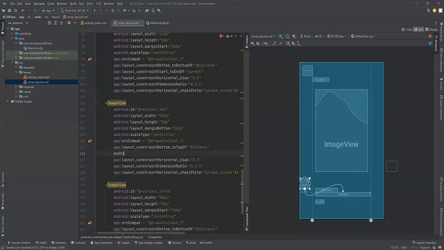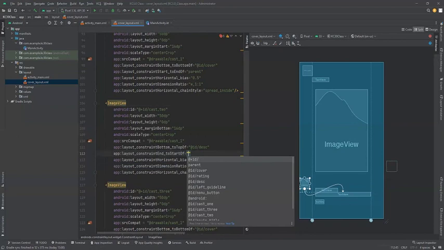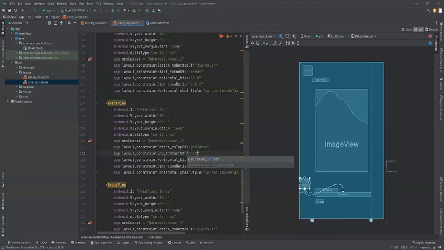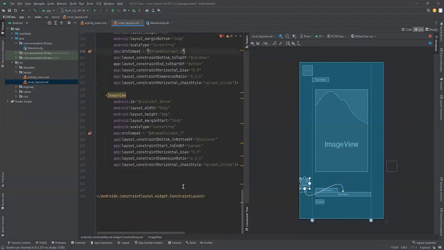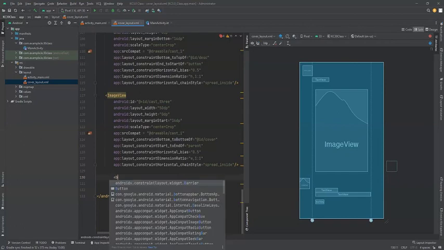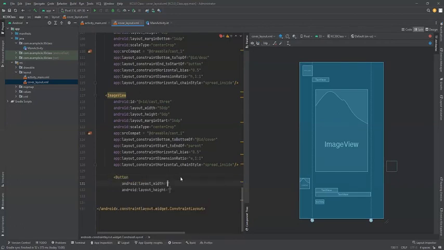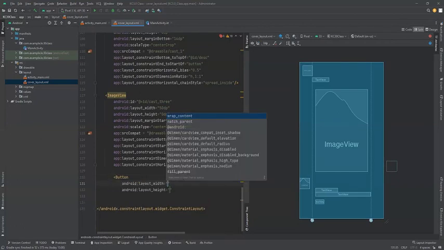We're going to create a button, because I'm going to need one. I'm going to need a button.